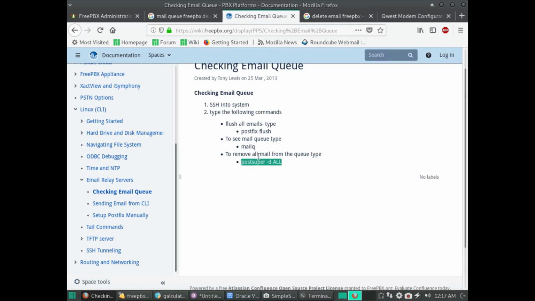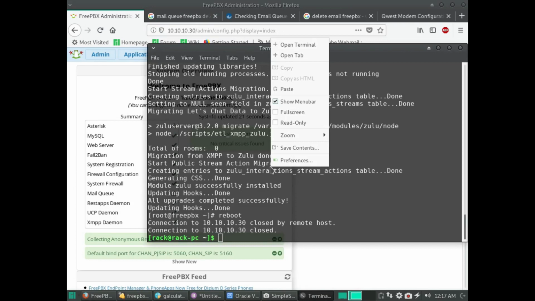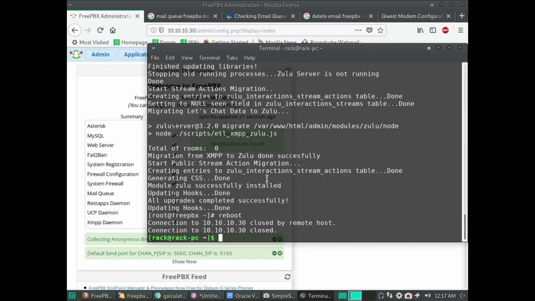Okay, there's the one. Postsuper -d, I'll run it to remove all the mail. So you see here that there's mail that hasn't gone out, one message. Yeah, we're gonna get rid of that. First, we're gonna log you back into it.